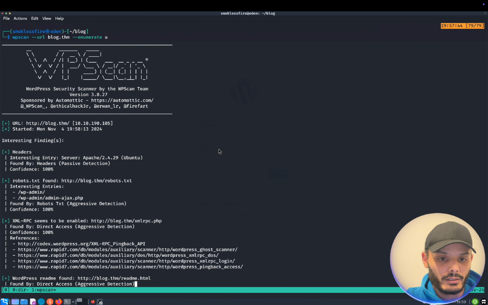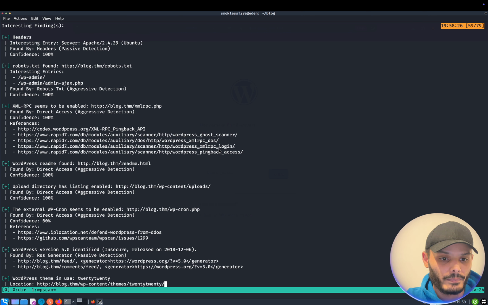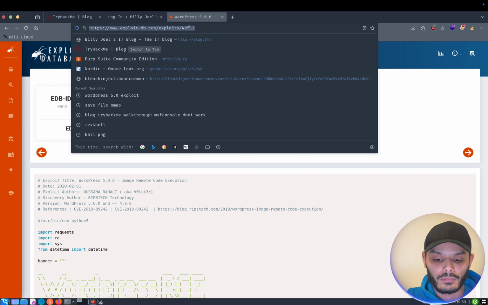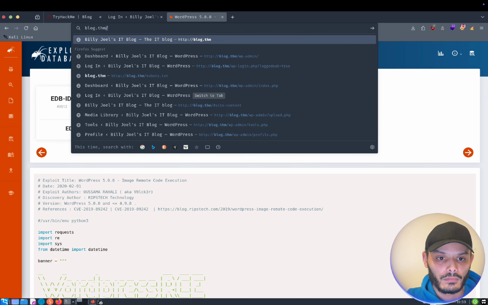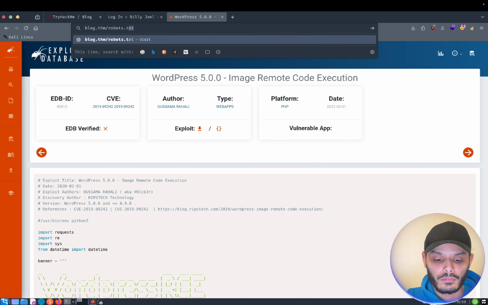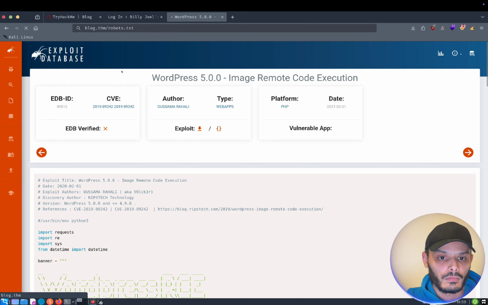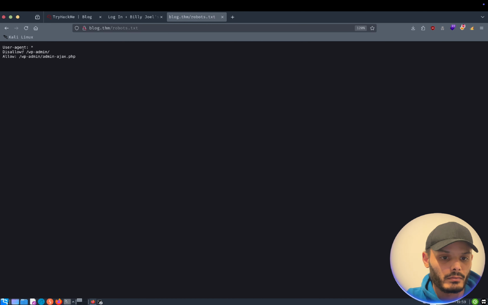So the WPScan is finished, and as you can see, we have a robots.txt that we will check right now. Nothing particular here.